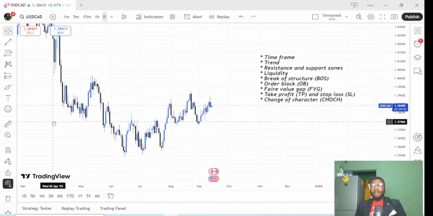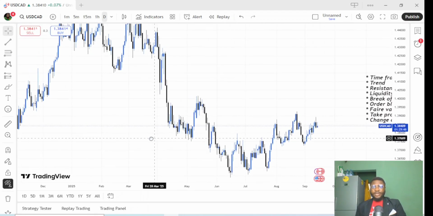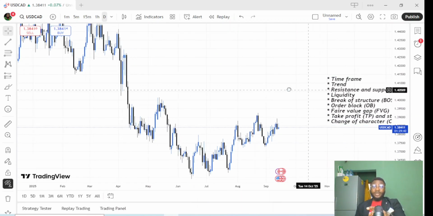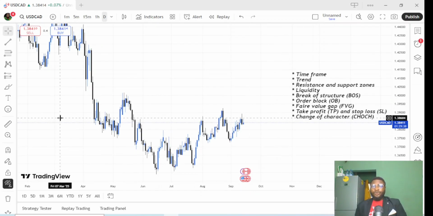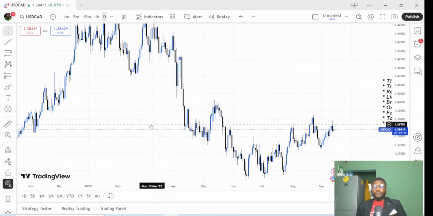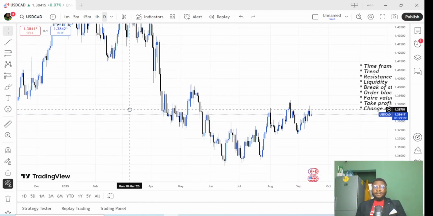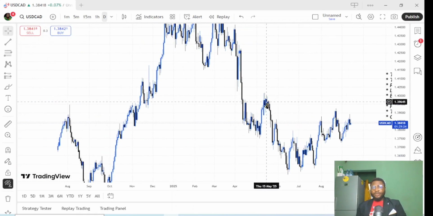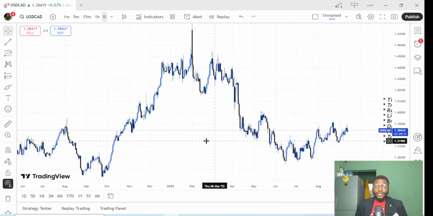We are presently on the 1 day time frame to be precise, and here I'm talking about trend now. Remember, I said we need to master this. We need to understand what this is all about before we go about the strategy. If you look at what I am seeing here, you will notice that this market is in a sort of consolidation. Why do I say that? Let me minimize the chart a little bit. Good. This has all that we need.